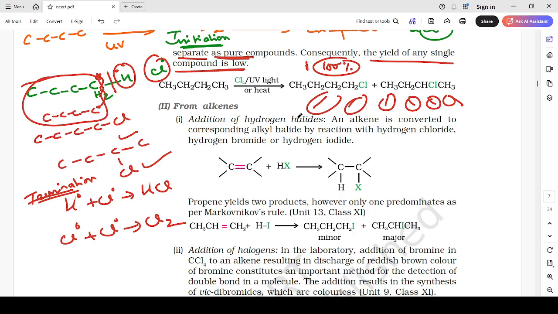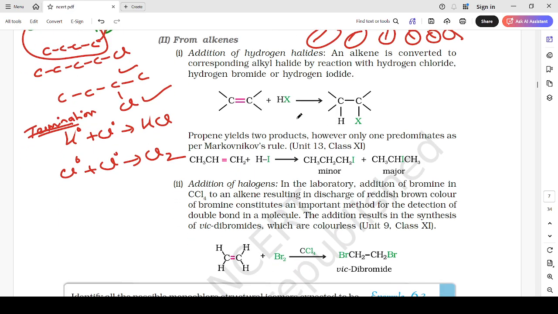Yes, ma'am. The next method, from alkenes, we are synthesizing it. I take HX, H plus and X minus. The double bond gets attracted to the H plus here at first, right? So that X minus jumps in to attack the carbocation to form this compound. Now this is a symmetrical one. I don't have any difficulty in finding my product.